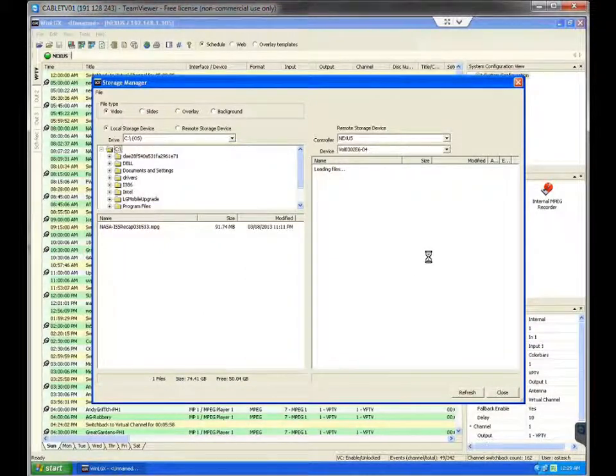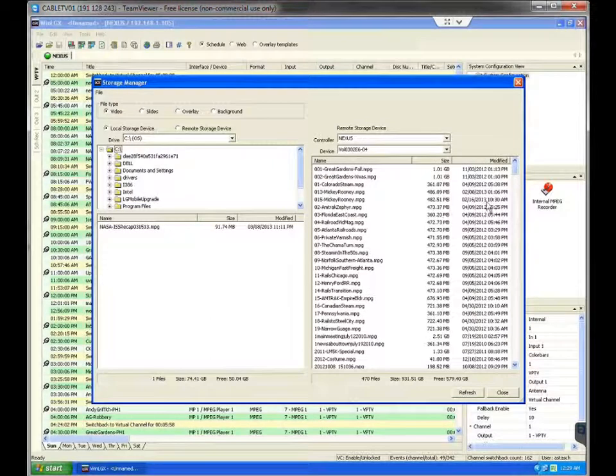The reason why we want to stay with the videos is we want to copy the most recently recorded file that was produced from a live broadcast and recorded to the Nexus system, and take that file off to a USB thumb drive on our PC. The first step will be to identify the file that we want to copy and move it from the Nexus server on the right to the PC on the left.